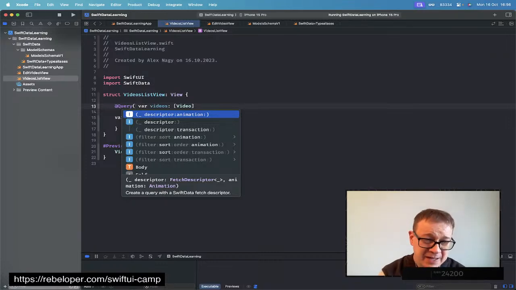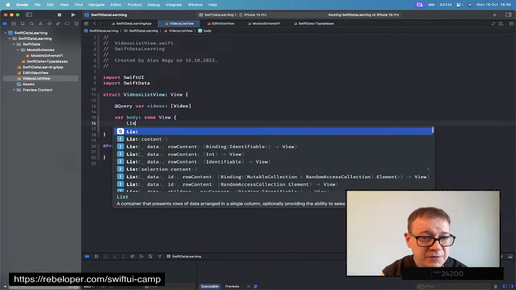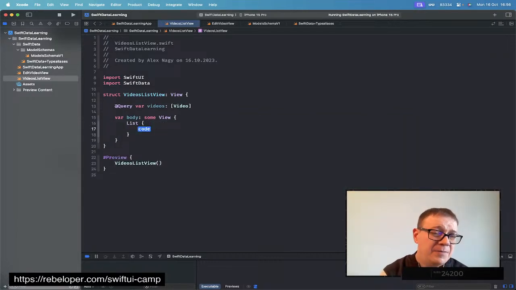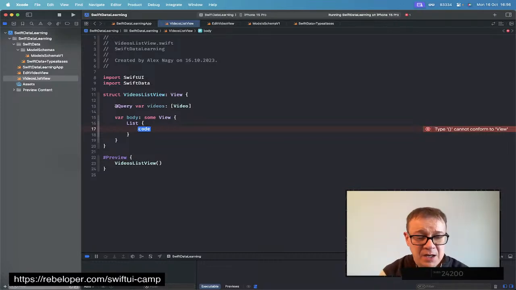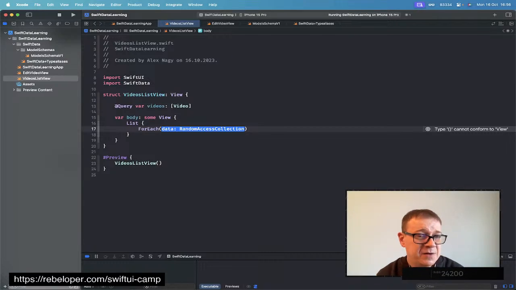Yes, you can just have that, and most probably you already know that from other SwiftData tutorials. We are going to omit this and I'm going to show you a better way of doing that. So now I can just go on and have a list right over here. I'm not using the one that's initializing the list with the data. I'm going to have the one with the for each. It's a little bit easier.